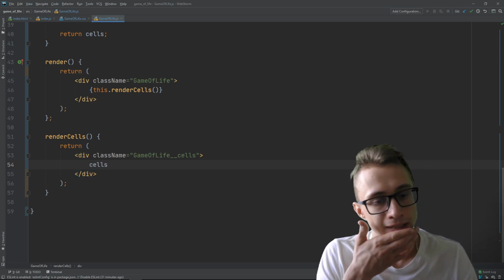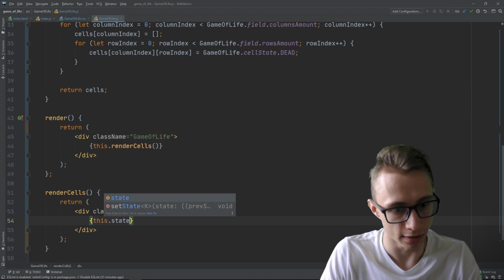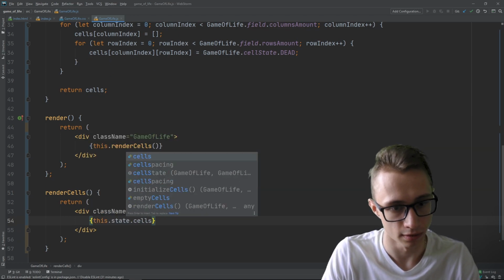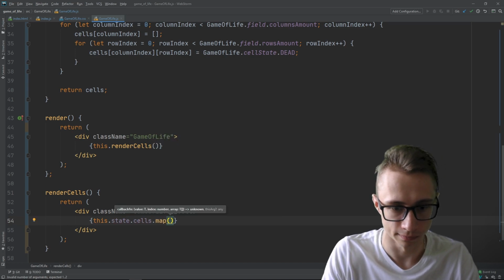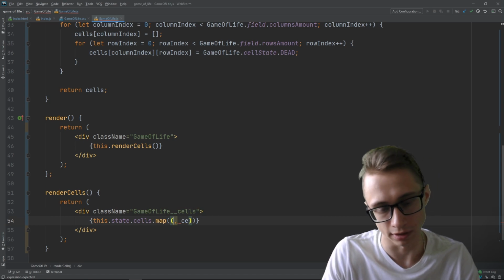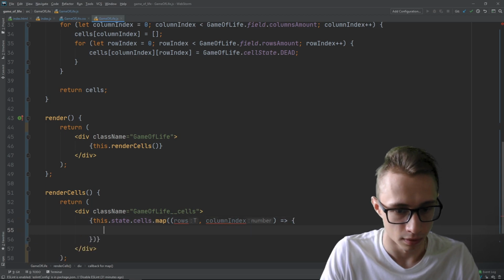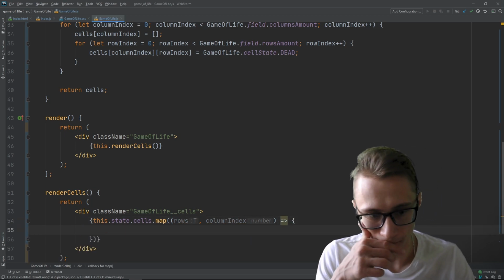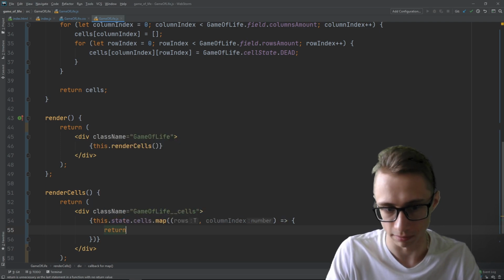Let's try to iterate over our state cells, map, rows and column index, right? And there, okay, let's just try to render just some simple divs.